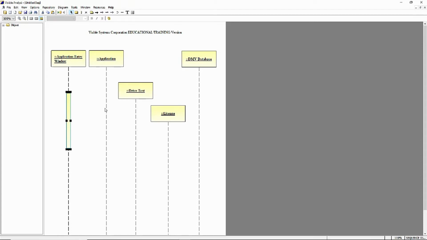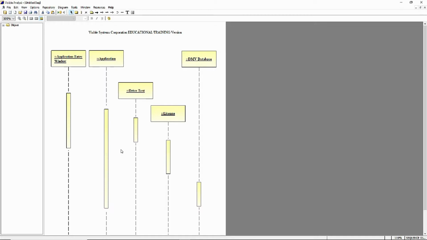And then we're going to add activation bars to the rest of these. And when you're done, it'll look something like this. Okay, the positioning of these activation bars is important because we're going to be passing messages, and you want the message to start at an activation bar on one class or object and to end on an activation bar in another one. So the positioning of all these is relatively important for this particular sequence diagram.